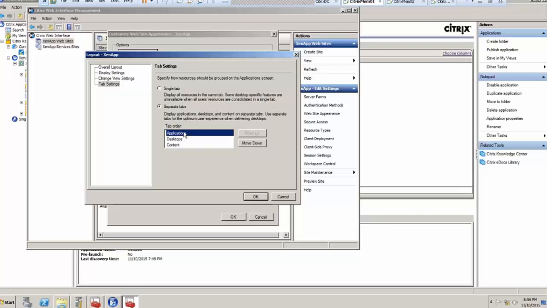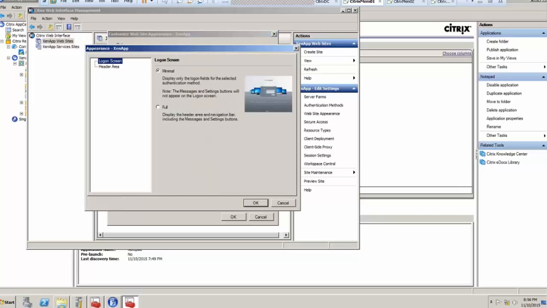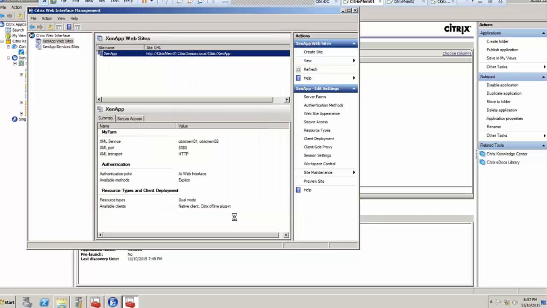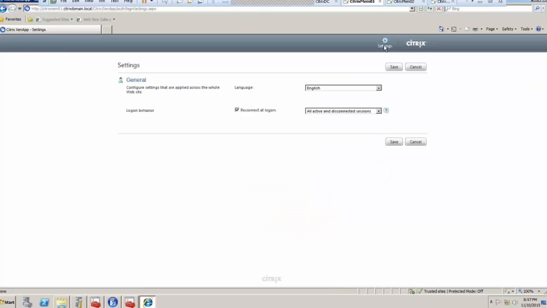So there are desktops and content, as these were the choices when we were trying to deploy the first application there. So if I cancel out from here, then appearance is there, log on screen, you want to see like that, or minimum, full, that's what we were seeing, right? That's what I read from the slide. We had checked the minimum, let's go for full. But if I press OK here and press OK, and let me try to preview here first instead of just going there and trying to check, and it did not load perfectly. Yeah, so the full is now showing here. Okay, so it did affect right away.